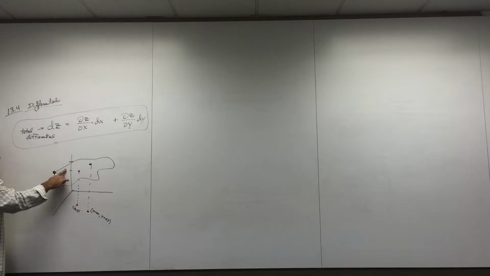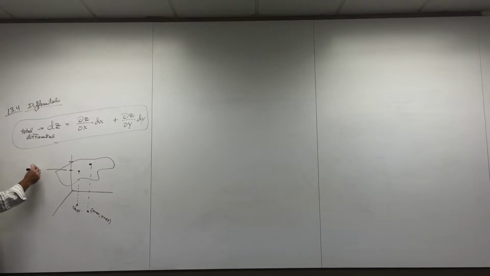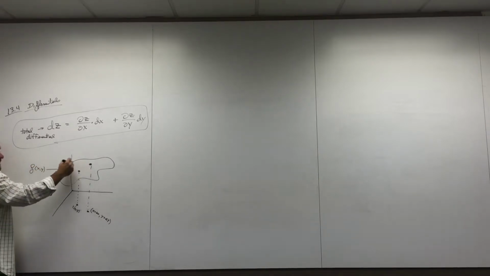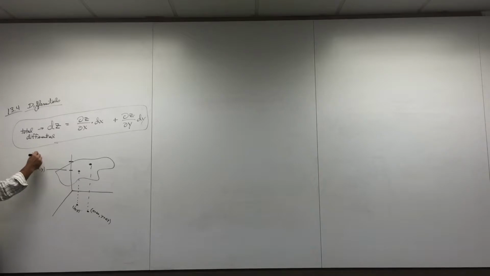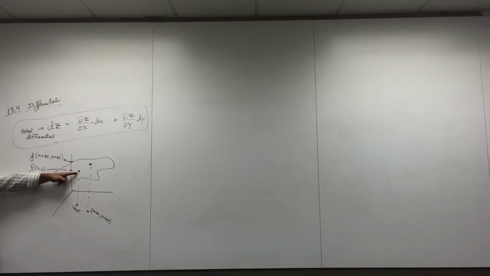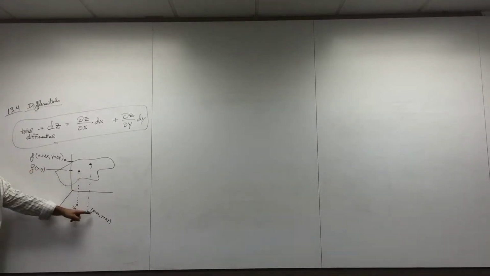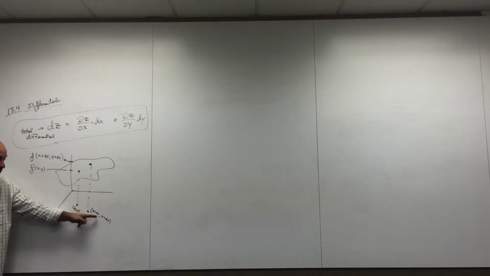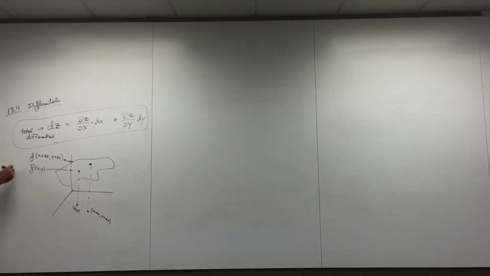Hang on, I better call this first z, f of x y. What am I going to call this second z? Yes, thank you. It was hard to say, that's why I asked you to help me. Right, f of x y, plugging in this x y point into the function gives me this z value. Plugging in the new x and y point that changed gives me a new z value. And if I subtract those z values, I have what's called an actual change in z.